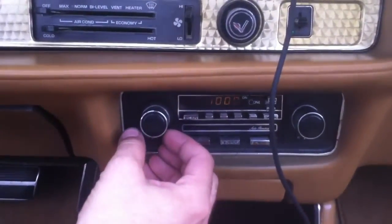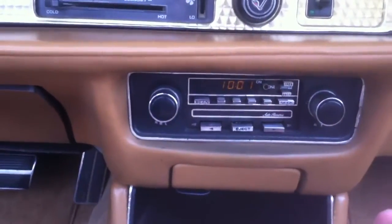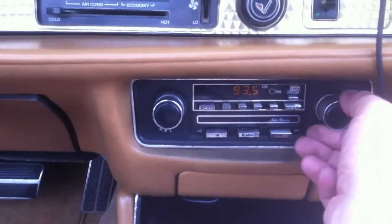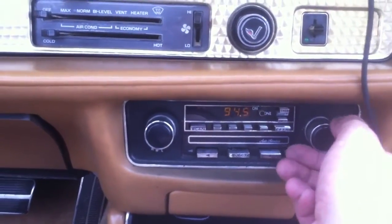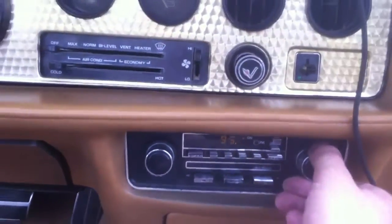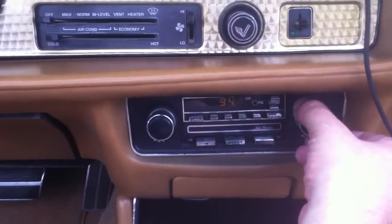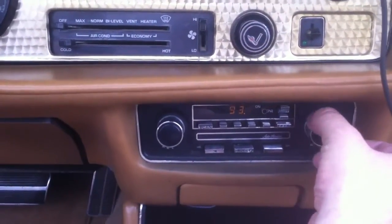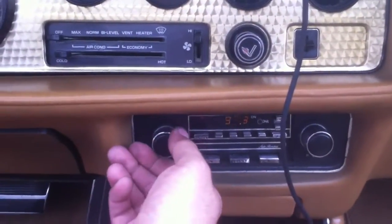Now you can see that the clock works, all the digital works, but it's showing 10:01 now. Stereo works okay. It's only got 2 speakers in the back and 1 in the front center. Stereo is not that great. It's old school. It sounds old school. It does work though.